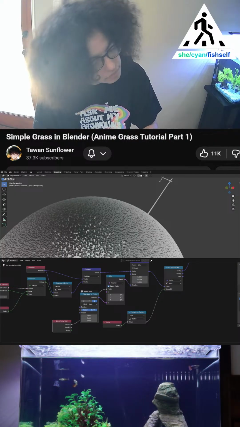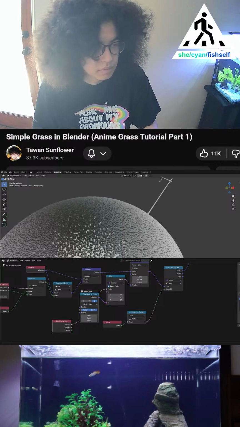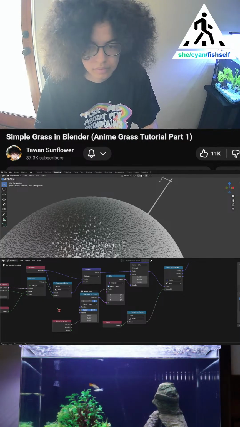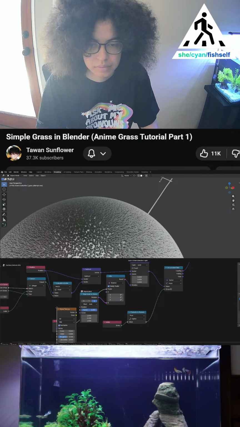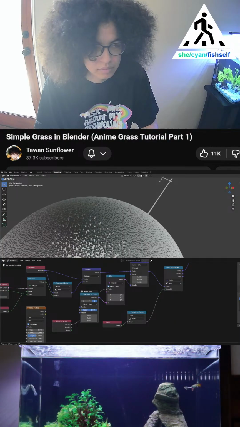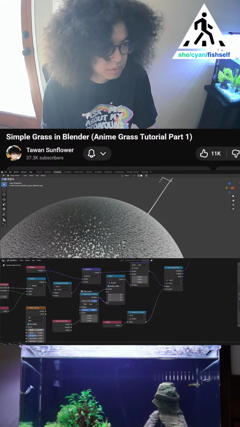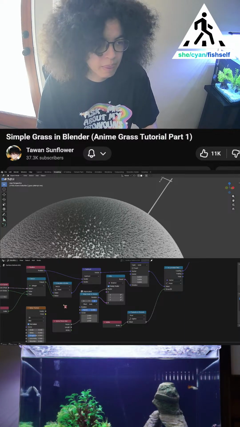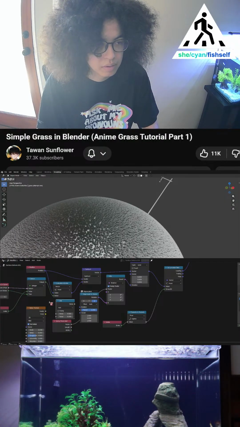So let's add randomness to it using the ever popular noise texture node. Turn off normalize, scale it down to 0.5 and set the detail to 0. This creates a subtle, natural level of randomness. Then we'll use two math nodes, set one to multiply and another to multiply add, then connect them like this. Now for the grand finale, let's animate the grass.